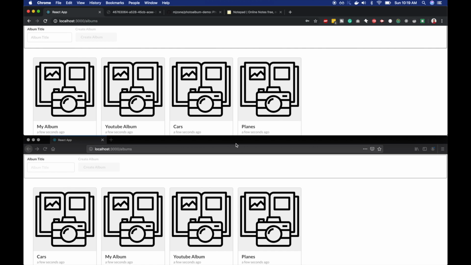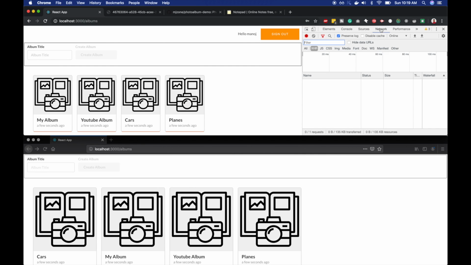Now I will show you the offline functionalities as well. For that, I will open inspect element in Chrome and I will go to the network tab to inspect the network requests. Now under network, you can see we are currently connected. So the status is online. Now I can switch it to offline. Let me do that. So once it is offline, the Chrome does not have any connectivity to the internet.